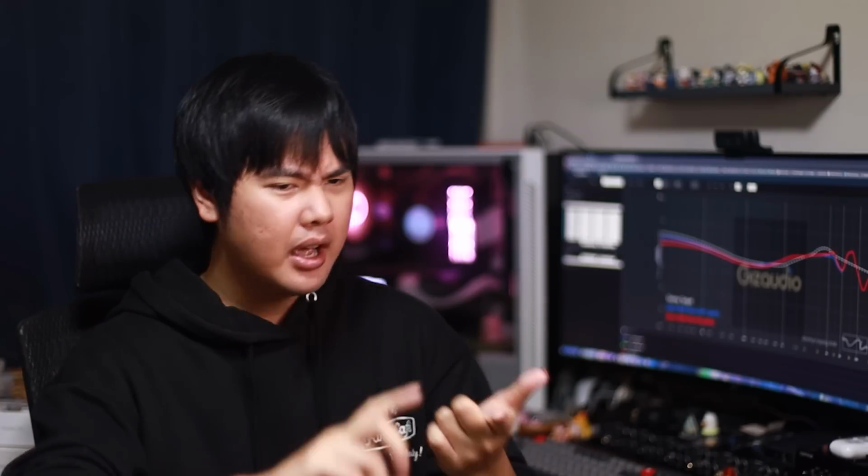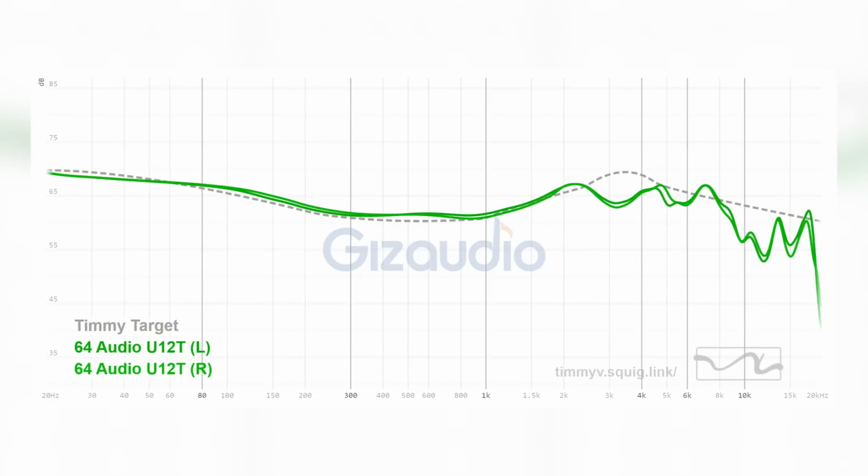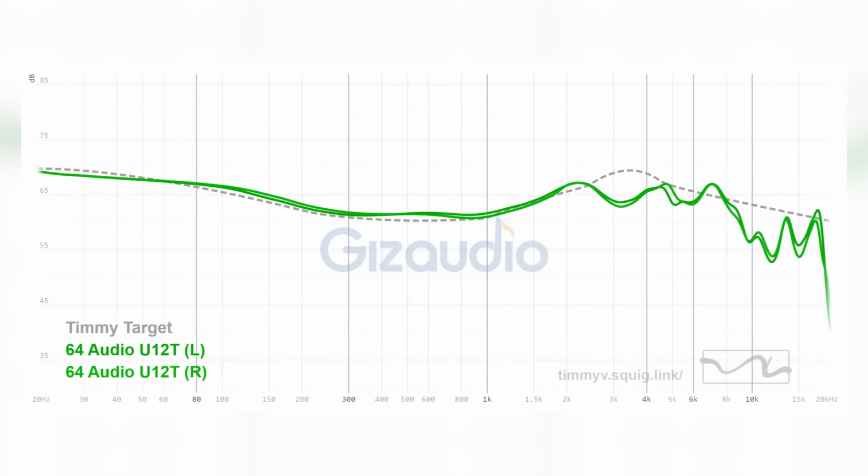In my previous cable video, I was more going against the marketing terms that most brands tend to use, like use this cable, you get deeper bass, you get richer mids, you get airier highs and more details and wider soundstage. I was more going against all of those because I don't believe in any of those. Cables might change the sound of your IEM slightly by like 1 dB, 2 dB, but as I outlined in the previous video, a change of 1 to 2 dB doesn't really matter because most people struggle to notice channel imbalances of 1 to even 3 dB.